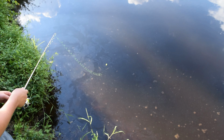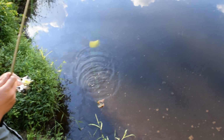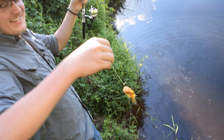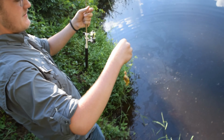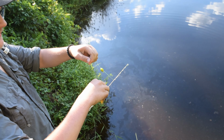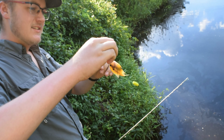Days later. Guys. Hey. That was a little green ear or pumpkin seed or... A little fish. A little fish. Got that right. Ain't too shabby. About what, 9 inches? About average.